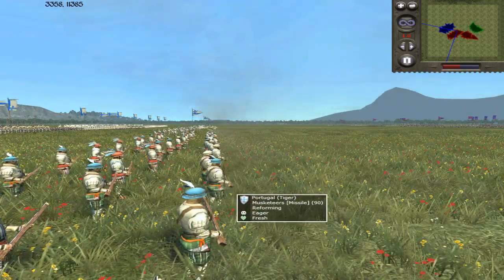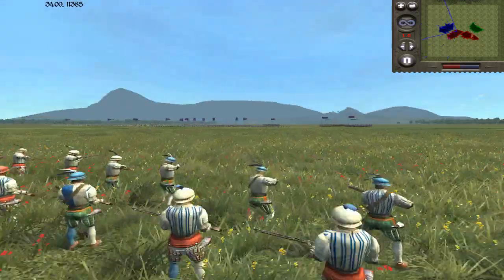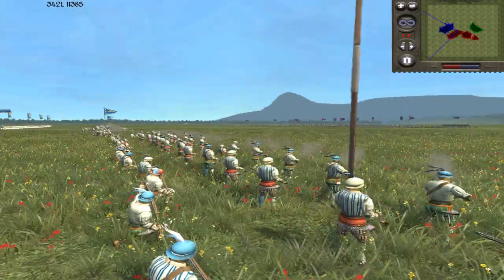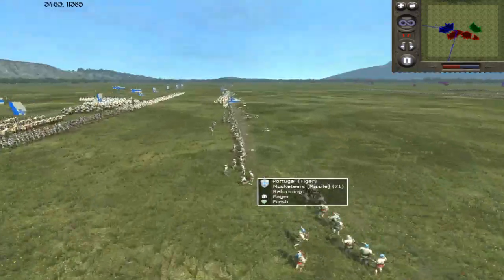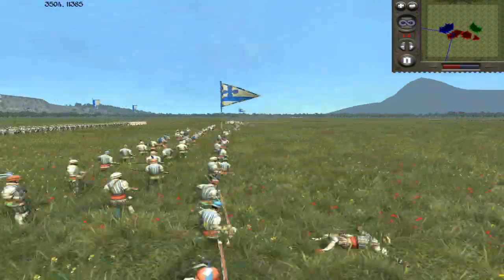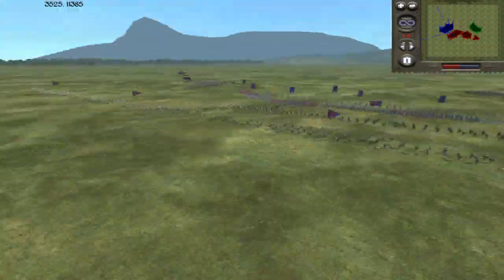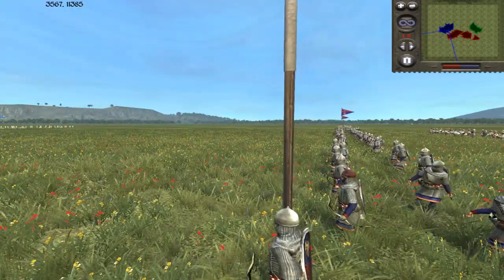The guys in the front. Maybe? Yep, there we go. Okay, shoot. Now they're going to move back, and these guys are going to move forward and shoot. That's how the musketeers use their firing things. And the archers all just pull back their bows and then fire at the same time.